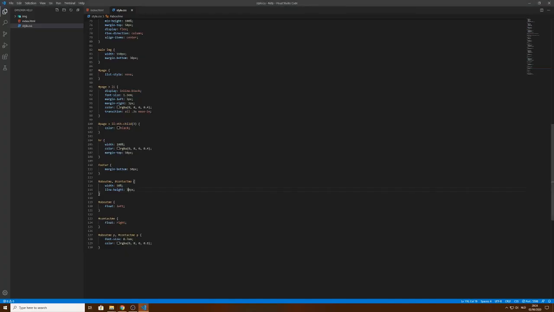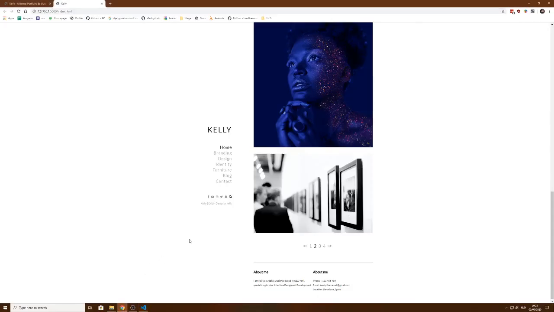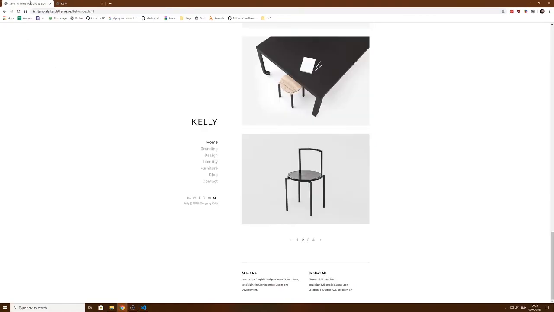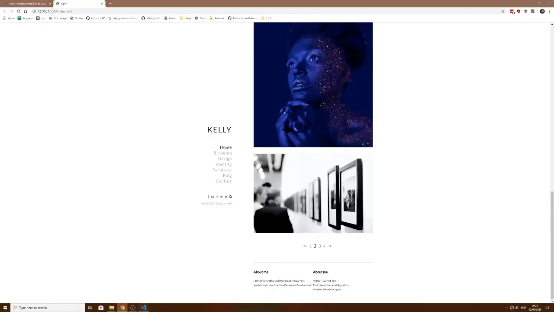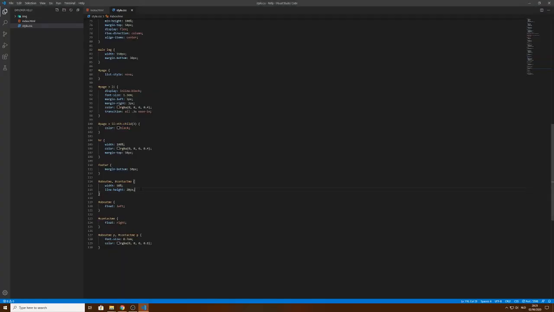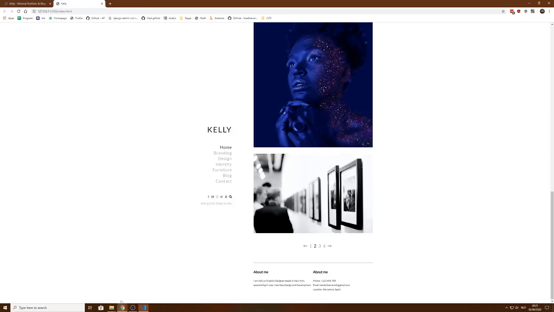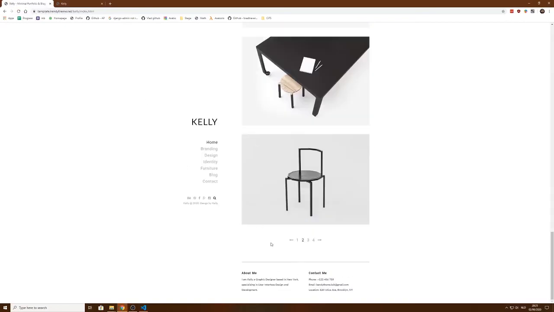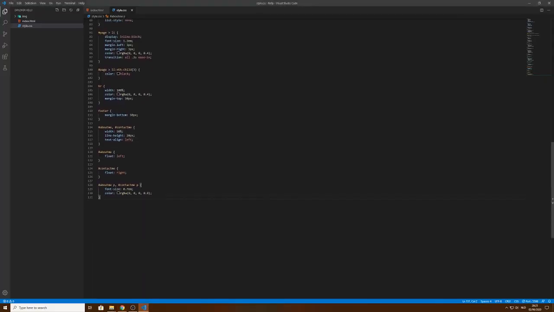Perhaps 30 pixels is a little bit too much, so let's make it 20. Yeah, sounds okay. Let's align them both to the left. So text-align left. And finally, let's give it a little bit of padding so they don't come right next to each other.